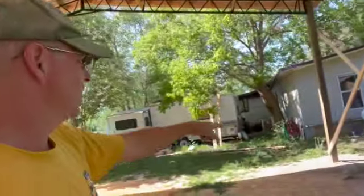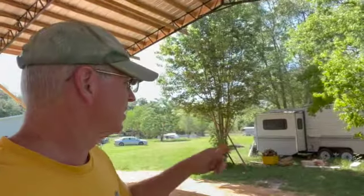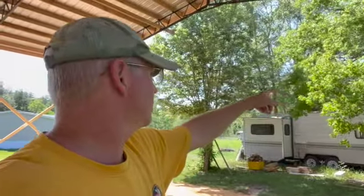Now that I got my barn, one of the things I want to do is move this camper away from the position it's in and actually put it in here in this corner underneath the roof, so that it's still within reach of the septic line, the water line, and the power. It's just more protected here because it's kind of old, and the more these things sit, the less well they do. So got to get it cleaned up. So I'm going to move all this stuff out of the way. Probably trim this branch here so I can drive underneath it. And then pressure wash the camper, get it hooked up, moved. You know, I thought this was going to be quick. Having said all that, that's not going to be fast.